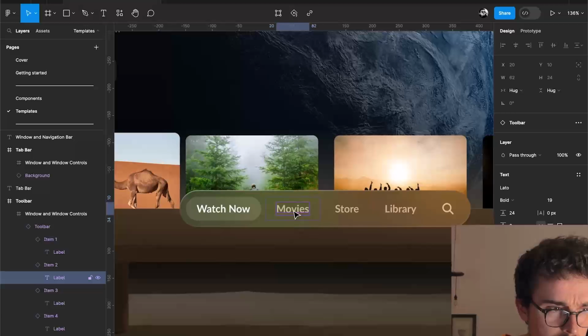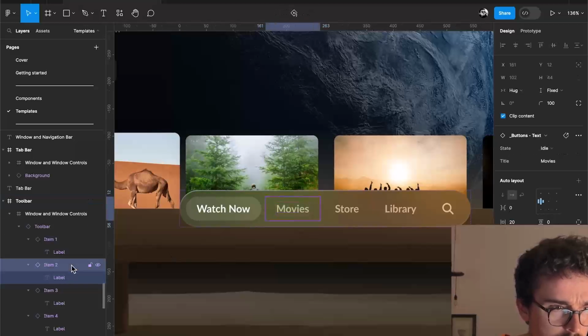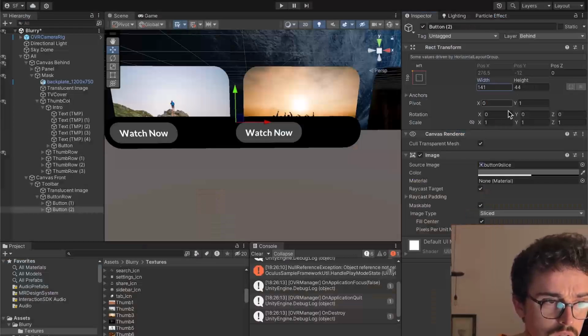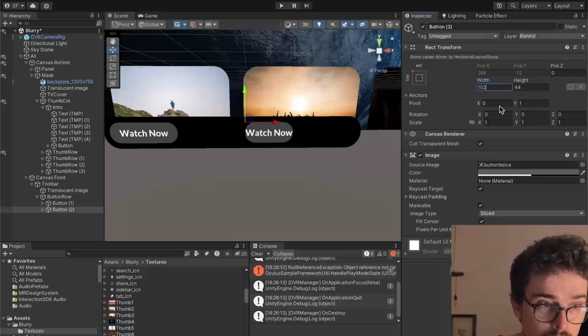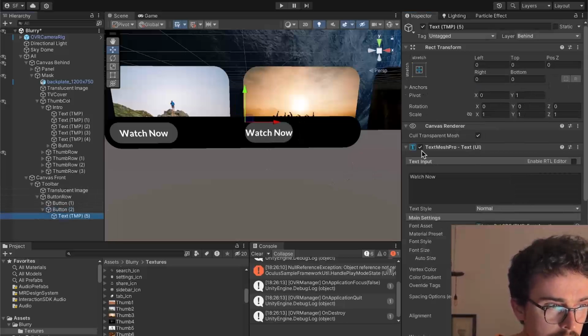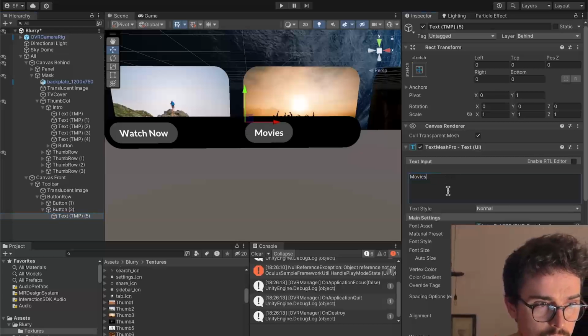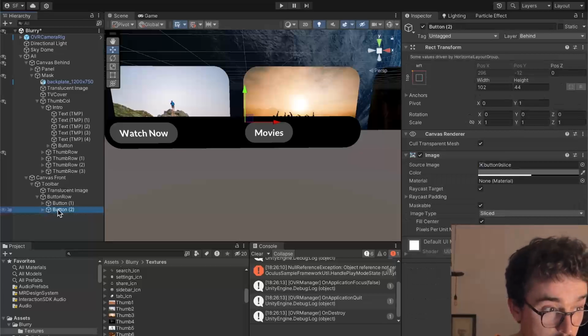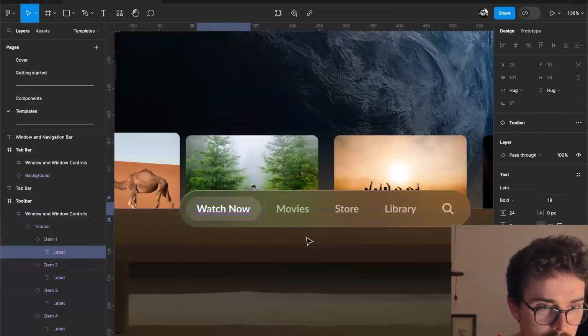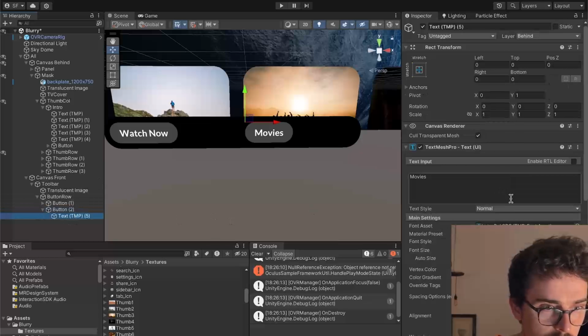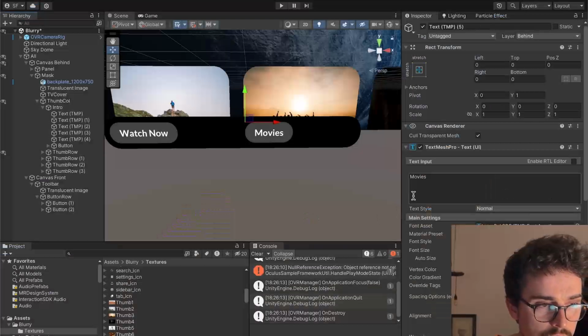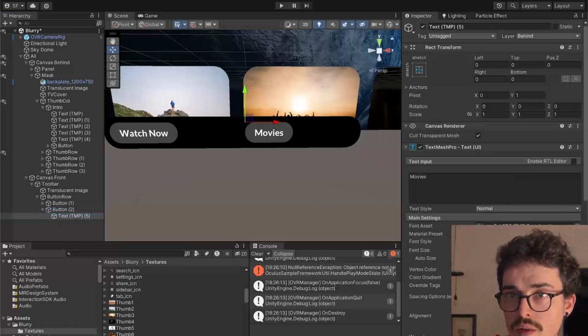This button should be called movies with a size of 102, text movies. Good. Is the text size still 19? Let's double check. 19, yeah, looks good. Then let's directly set the colors.